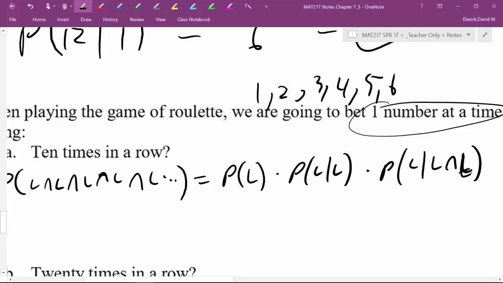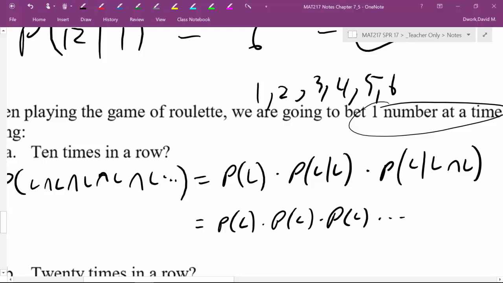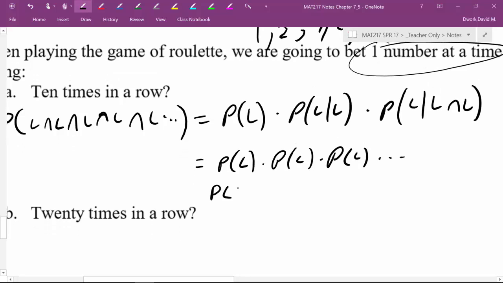Could you extrapolate this out? Could you take it out to 3 things? So this, then this, then this. And the answer is absolutely, right? Especially if you think about it, because these are independent probabilities. The likelihood of a number coming up twice or coming up once in a row, it doesn't matter. It's all independent. The first spin has no effect on the second spin. So essentially, what we're saying is, what's the probability of me losing once, times the probability of me losing again, times the probability of me losing again, and so on. So that's really just going to be the probability of me losing raised to the 10th.